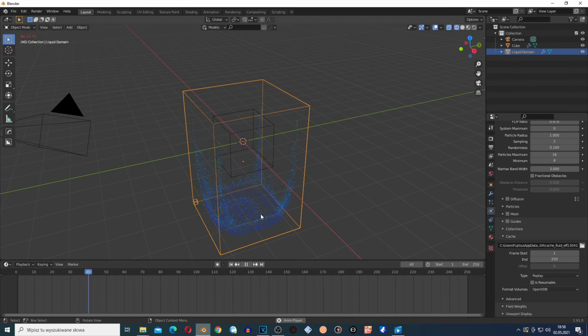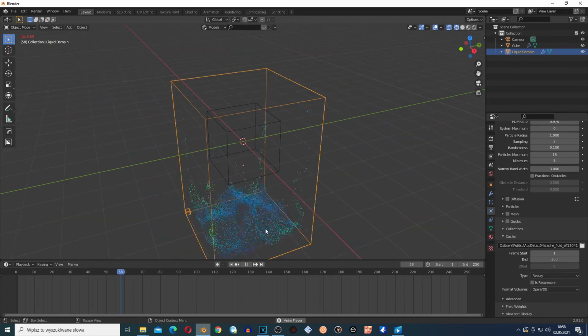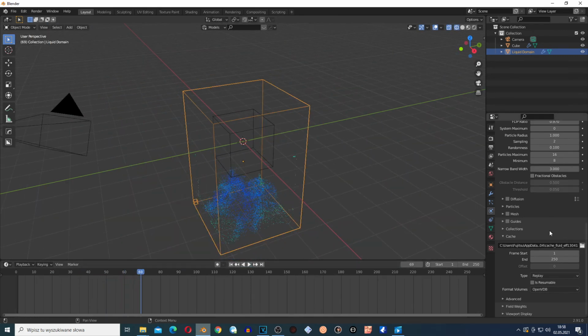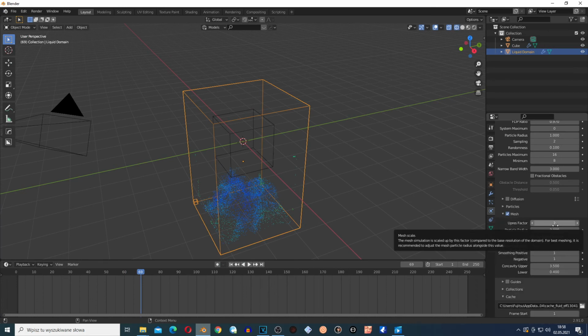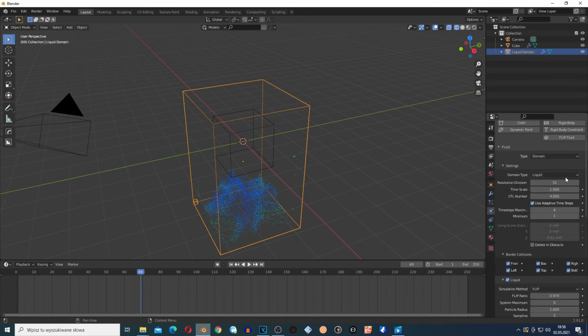Okay, as you can see, these are particles, this is not a mesh, so we must create a mesh. So select here, remember this doubles the resolution, the first one, and adjust the resolution. I'm gonna adjust one more time.